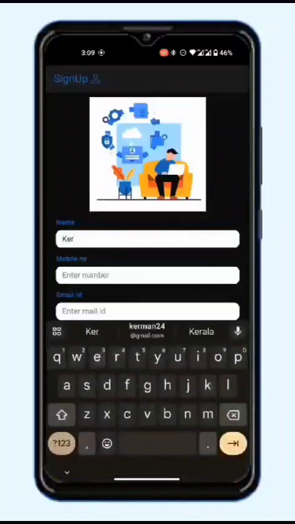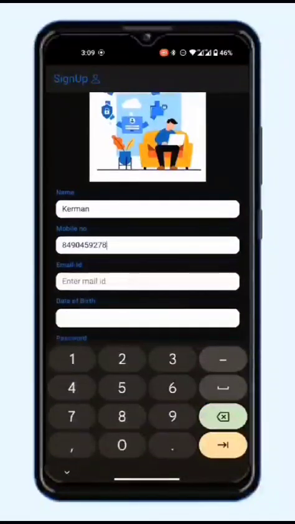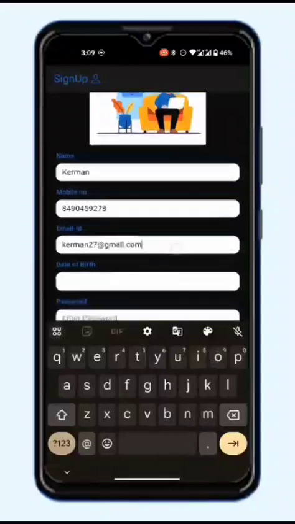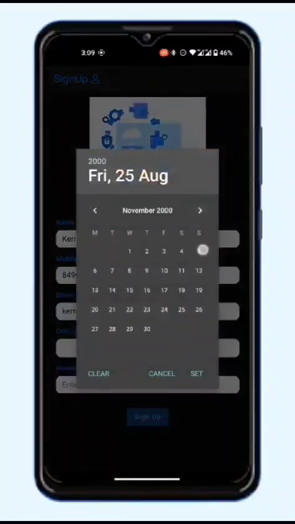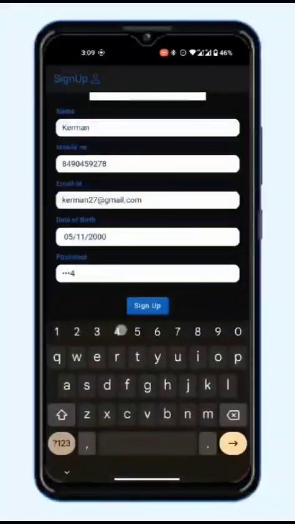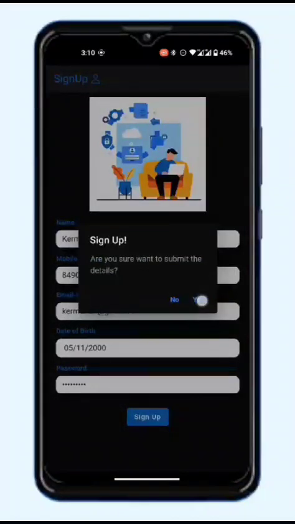First name, enter your mobile number, then your email ID, select your date of birth and last password, and click the sign up button. You have successfully registered.